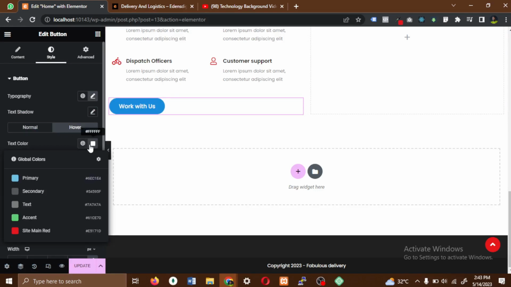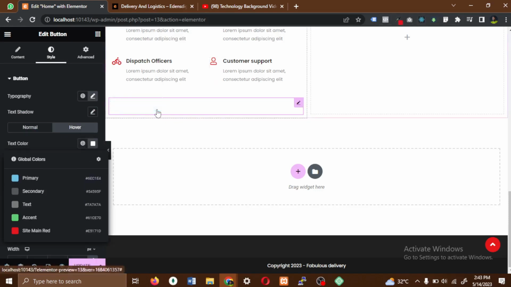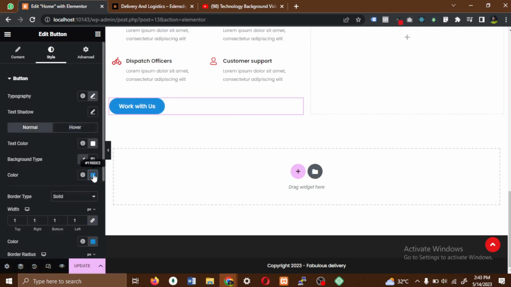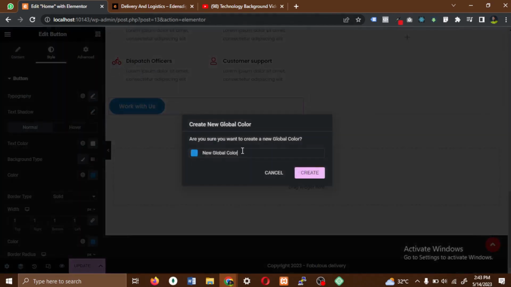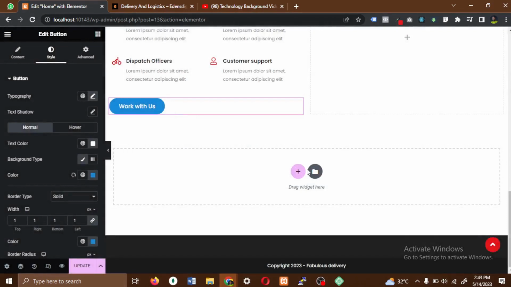So come over here. Oh, we don't have this blue. Okay, let's go ahead and copy. This is the hex code of this blue. We might save it like this. We saved the red the other time. Click on plus, right, and call it site main blue. You can call it anything you like, but I just like calling it site main blue. All right, so that we have it handy.